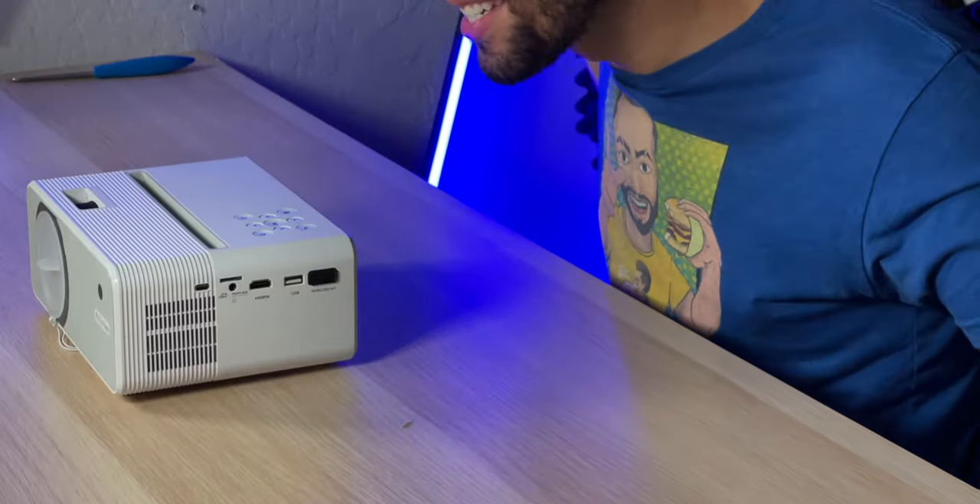As far as fan noise goes, this is definitely one of the loudest projectors I've had, reaching the 60 decibel range, and the built-in speakers aren't nearly loud enough to drown it out. You'll definitely want external speakers cranked up. Speaking of audio — this is kind of weird — it does have Bluetooth functionality, but implemented strangely: you can Bluetooth stream audio from another device to the projector, but there's no way to Bluetooth audio from the projector out to a Bluetooth speaker to improve audio quality. That makes no sense to me.